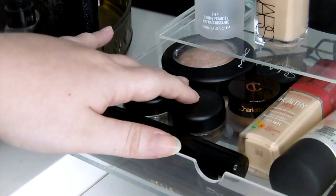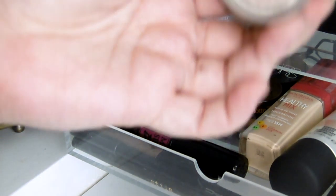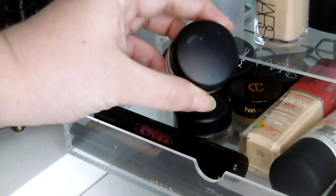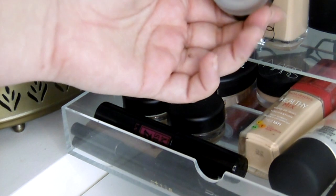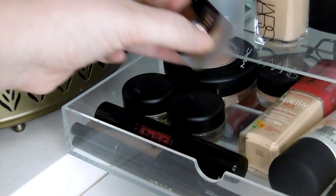So I've got a couple of liquid eyeliners. So I've got my MAC ones. So these are the paint pots. This is Vintage Selection, which is a golden bronze, and then I've got Groundwork, which is like a go-to base. And again, my new haul from Space NK, I've got the Charlotte Tilbury, loving this. This is the Eyes to Mesmerise in Betty, and I love the colour of that.